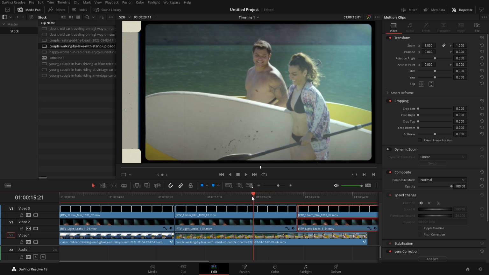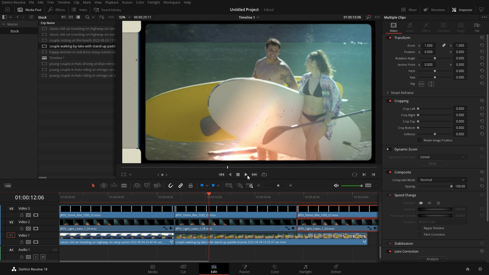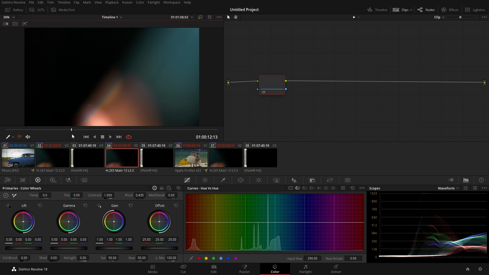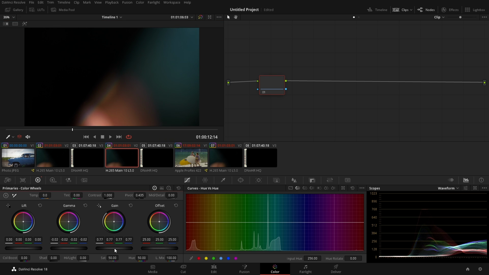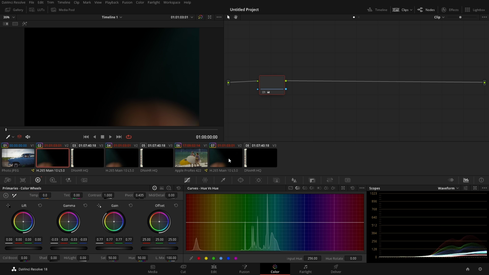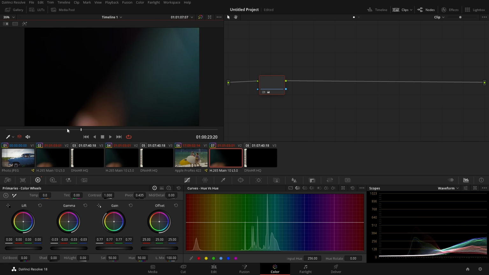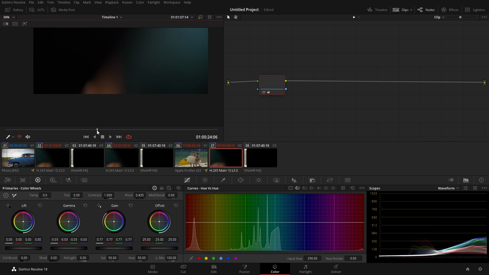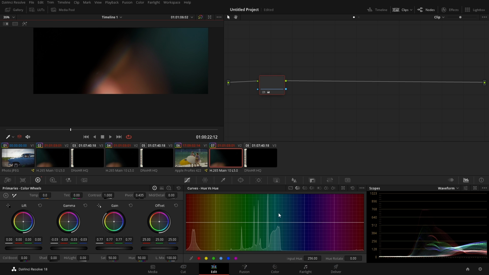Now I just noticed one thing that I wasn't a huge fan of that I'd probably change. I don't like how bright this is and I probably should have done that before, but it's okay. We'll just go like this and I'm just going to pull down the mids and the highs. So this isn't so bright, right? Like that. Now I'm going to click on these other ones and just duplicate it for those as well, right? So that they all have that same exact look. So this little bit down here isn't that bright. Let's see how that looks now.